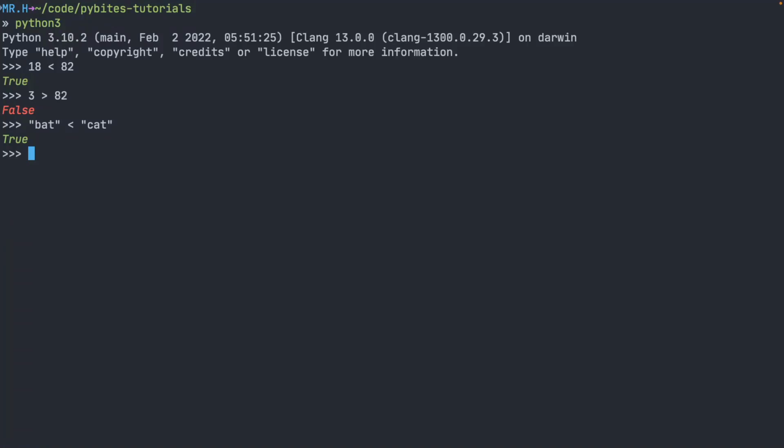You do need to be careful though. Let's take a look at this idea. If I capitalize cat, it is now false because all of the capital letters are stored by Python earlier than the lowercase letters. If you have something like this and you need to sort it, you might need to hit it with a .lower. And now you're comparing case insensitive, and you're only interested in alphabetical order. Just something to be aware of.